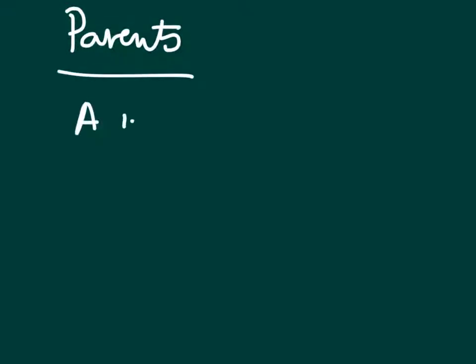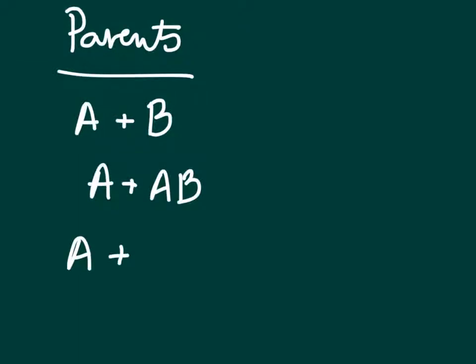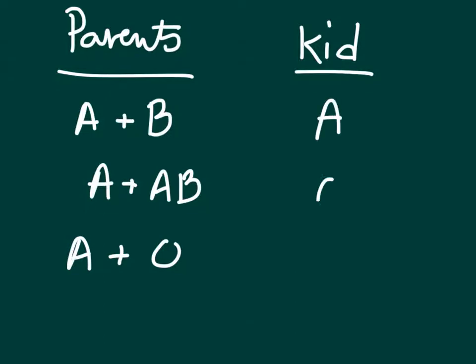The hospital made a huge mistake. Somebody's going to get fired for this one. Three sets of parents came to deliver babies at the same time. But the nurses, they were working a double shift and they made a horrible mistake. They've mixed up the babies. But they don't want to get sued because that'll cost them their jobs. So they're going to try and use the kids' blood types and the parents' blood types to figure out what child belongs to what parents. Figure out which children could belong to which parents.